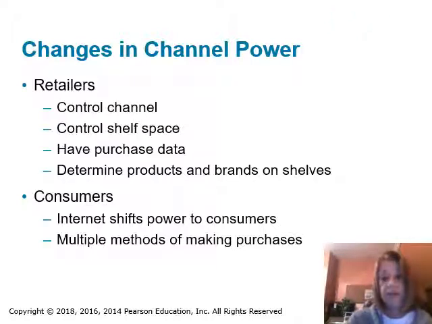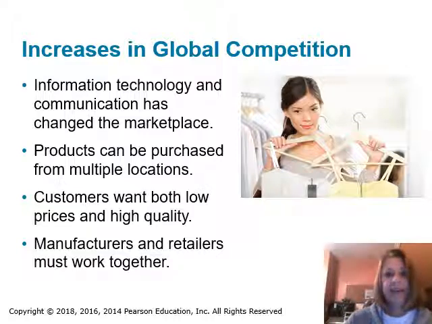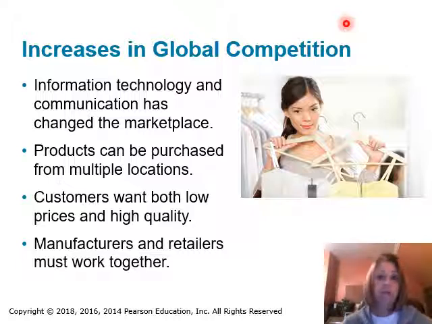Things have definitely changed. Advances in communication technology has also led to the rise of global competition, as I mentioned earlier. Every business competes in some way with global firms, either directly or indirectly, either for consumers or for supplies. Products can be purchased from multiple locations. As a result, the level of competition has increased and the prices of products have fallen.